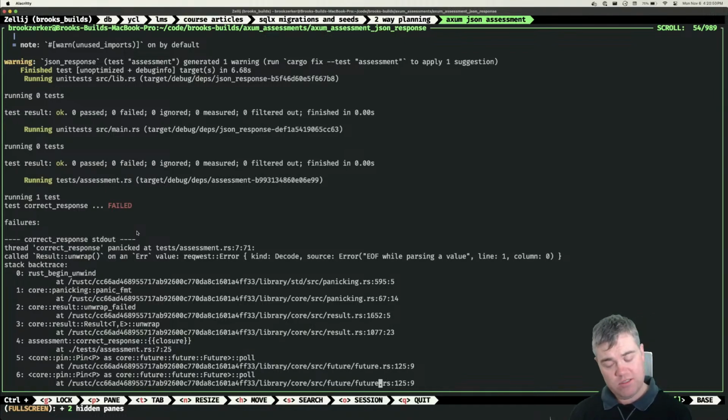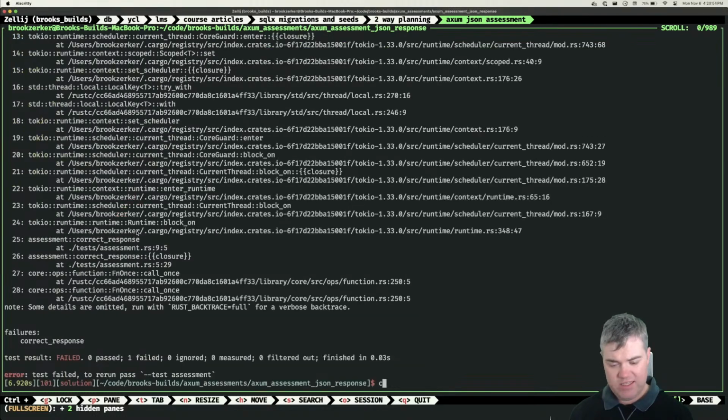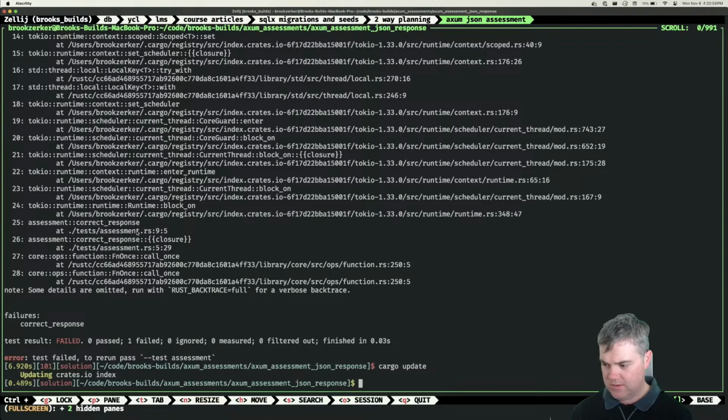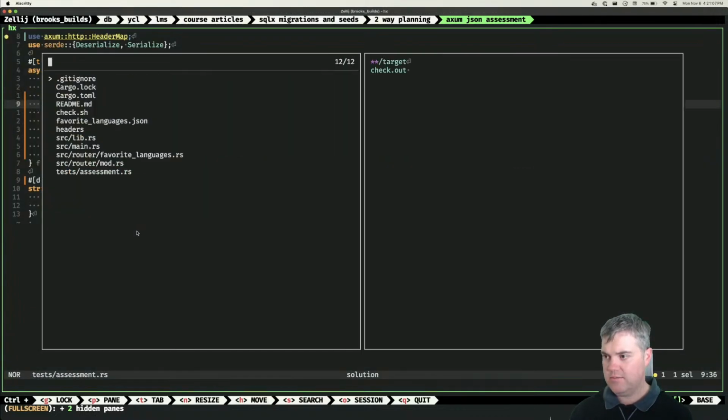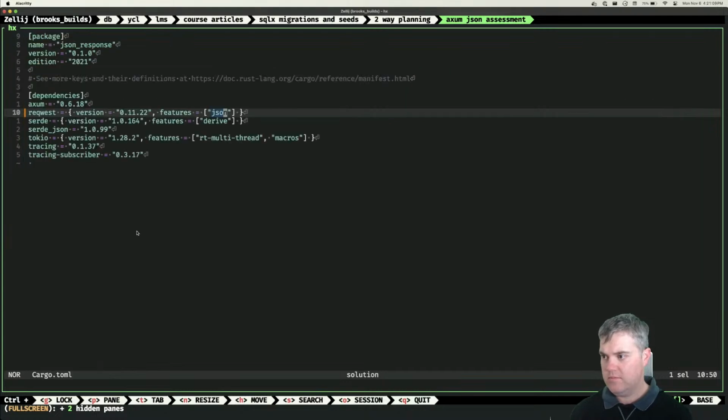Oh, I suppose we could try updating everything else. So is there a cargo update? That updated the index. Did that update? Didn't update any of them.